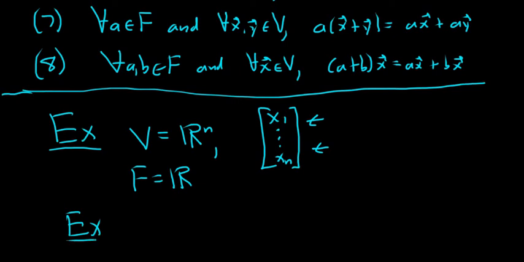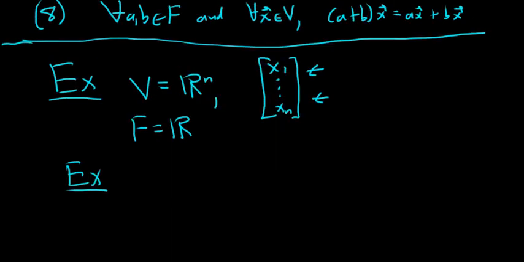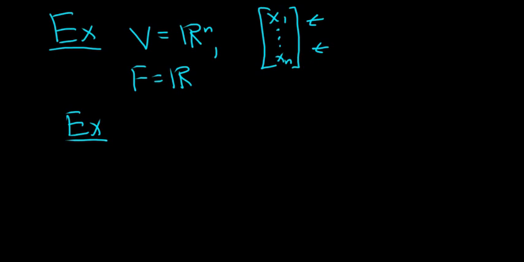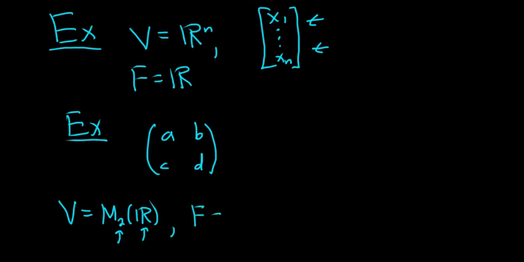Another example, a little more abstract, would be the set of all matrices. You can just do 2 by 2 matrices, or you could do m by n. But if you look at all matrices of a form like this, we can call v, we can call it M sub 2 of ℝ. So this would be all 2 by 2 matrices with entries from the real numbers. And here our field would be the set of all real numbers. This is also a vector space, so all the elements of M look like this. They're all 2 by 2 matrices. You can add them up just like you add up matrices, and you can do scalar multiplication the same way.